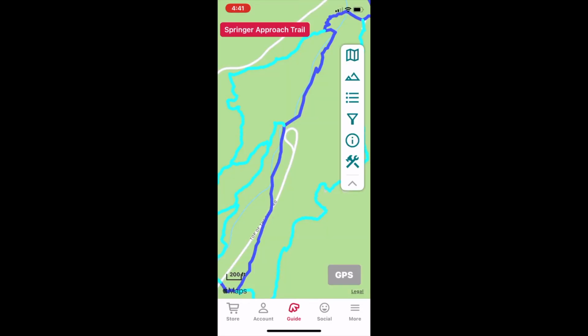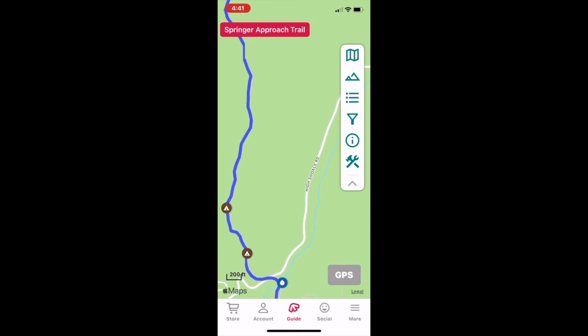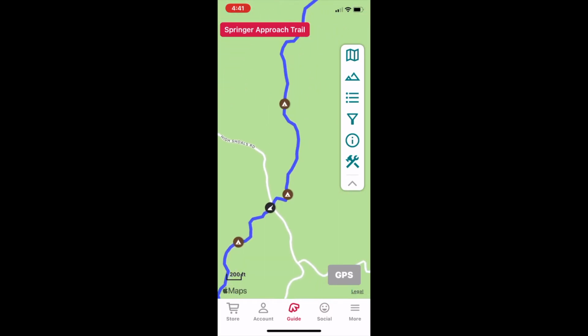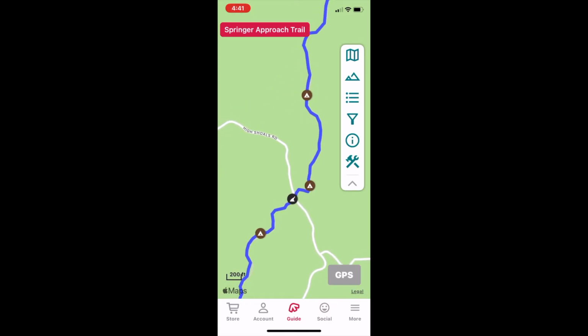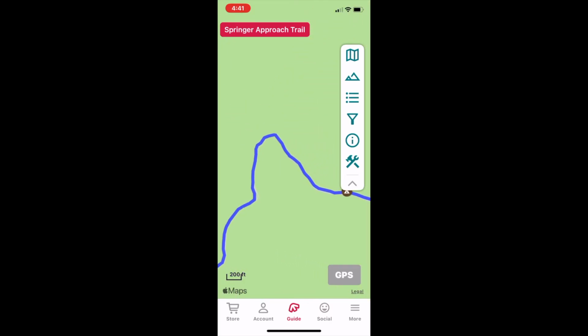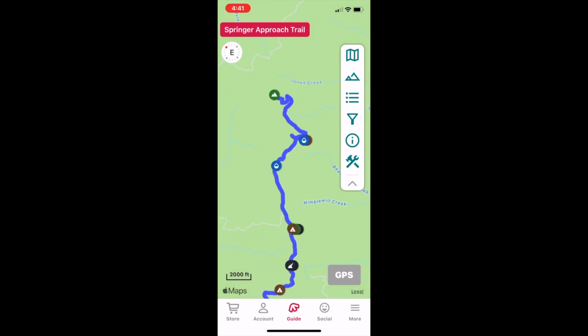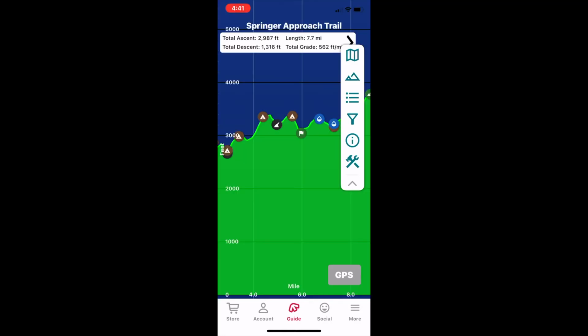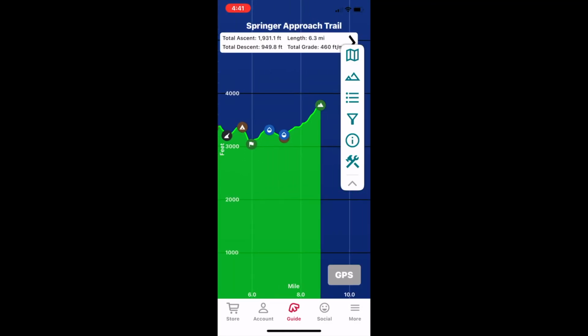This is the list view, and then this is the map view. While you're looking at the map view, you can see all these different indications of items like tenting and road crossings and water sources. This is kind of like an elevation view.